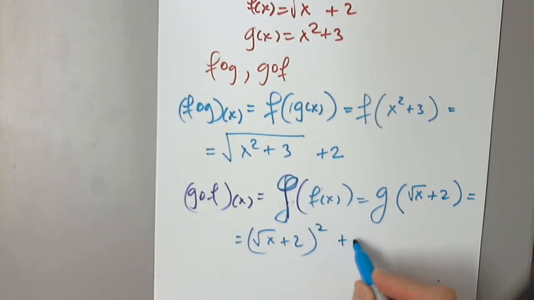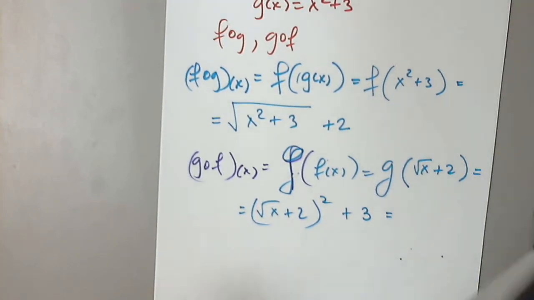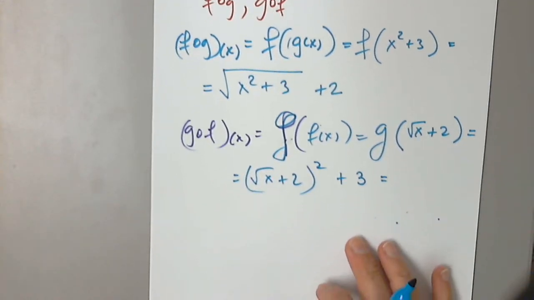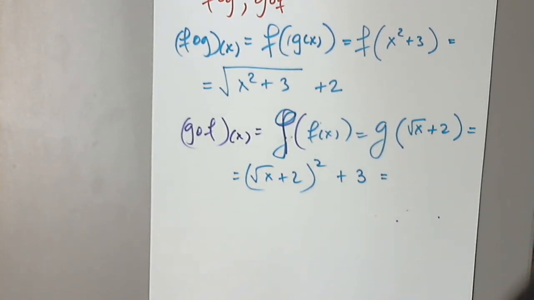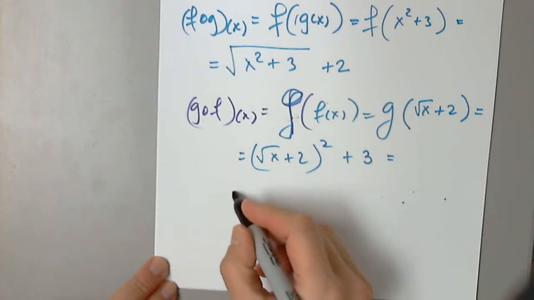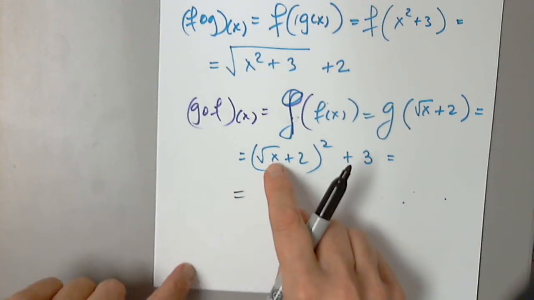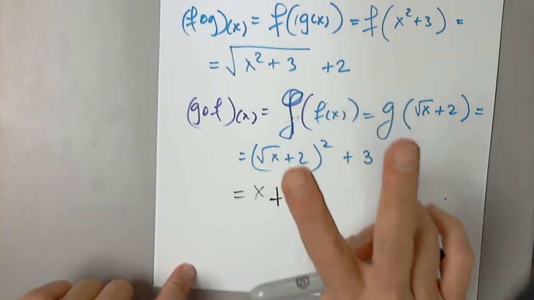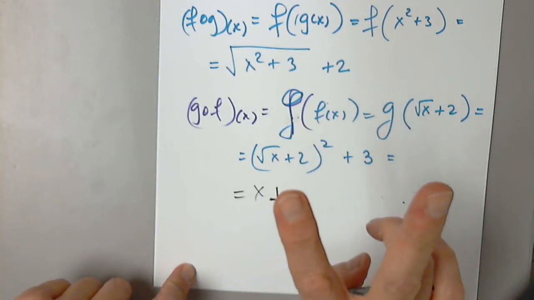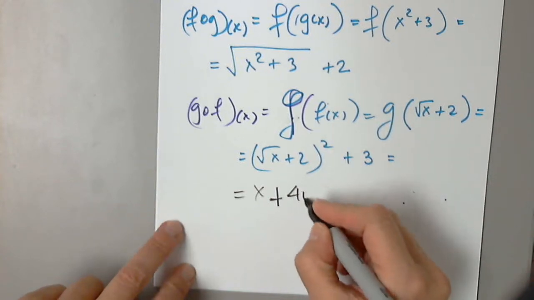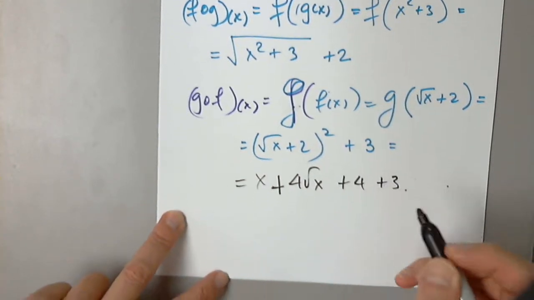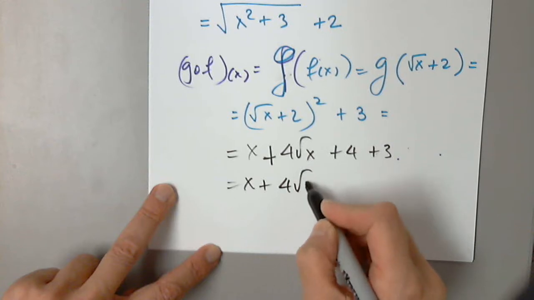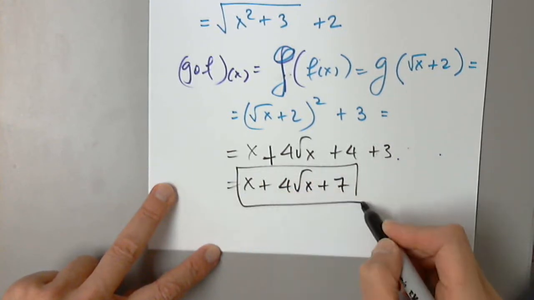Very good. And then plus 3. We have an agreement from day one on binomials. Although you can say, but this is not a binomial, I will have to say, not really, it's not a polynomial, it has a square root, but the procedure is the same. So we need to simplify this. First term squared plus 2 times 2 times the square root of x, 4 the square root of x, plus 4 plus 3. So this is x plus 4 the square root of x and plus 7.